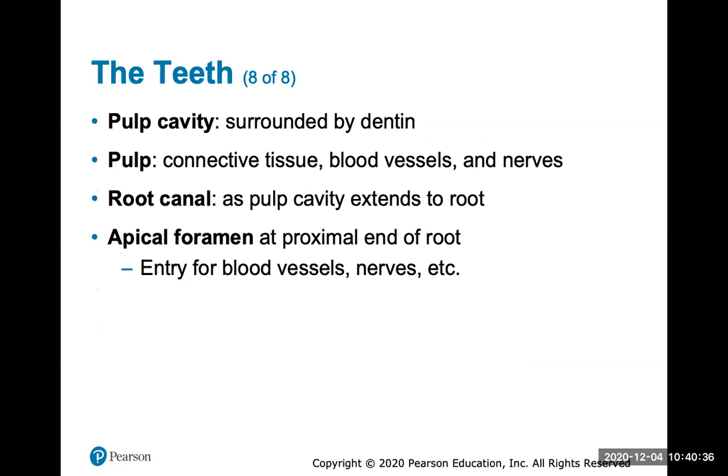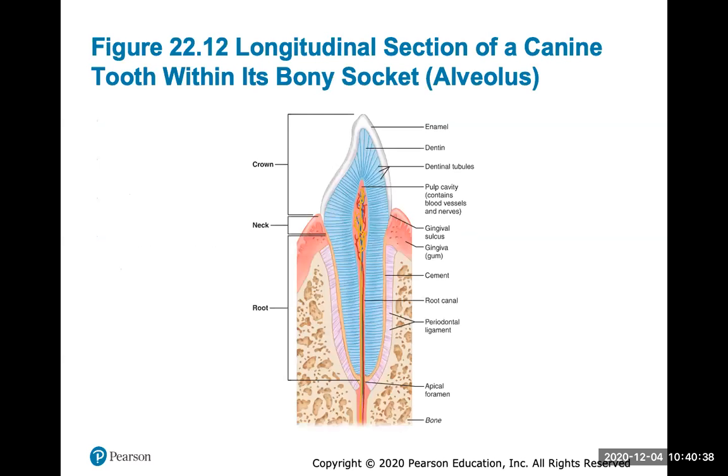That's pretty much, I think, all I'm going to get to. Let's just take a look at a picture of a tooth. This is just the general anatomy of a tooth you can review. Here's the root with the pulp cavity containing all the blood vessels and nerves within it. You can see the gingiva are the gums, and then the neck connects the root to the crown, which is the part that is exposed, the part that you brush. And it's covered by the enamel, which is the hardest substance in the body. And dentin is just the layer below the enamel.